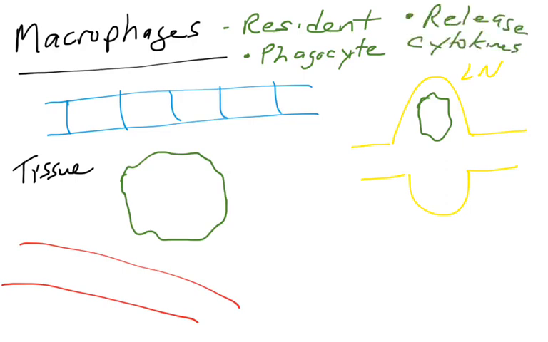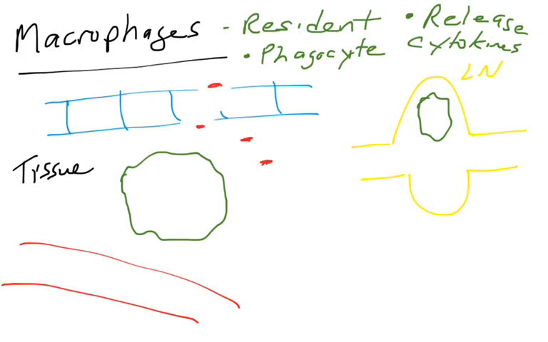So macrophages are going to do the three things we initially talked about when we introduced the immune system. They're going to recognize a pathogen, they're going to attack a pathogen, so they'll have an effector function, which is phagocytosis, and they're going to be involved in communication. They're going to release cytokines, which will help bring more immune cells to the site, which will help provoke a stronger immune response. First, I want to cover in this video how macrophages recognize a pathogen and phagocytose a pathogen.